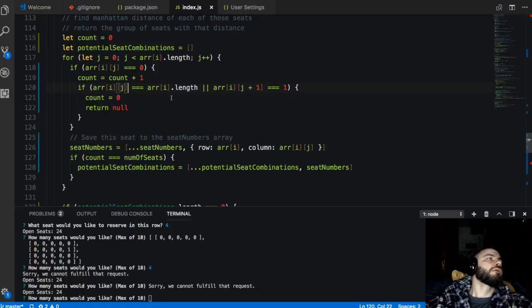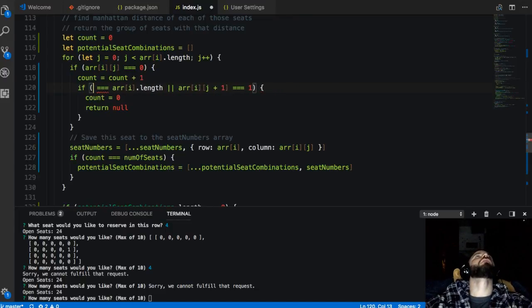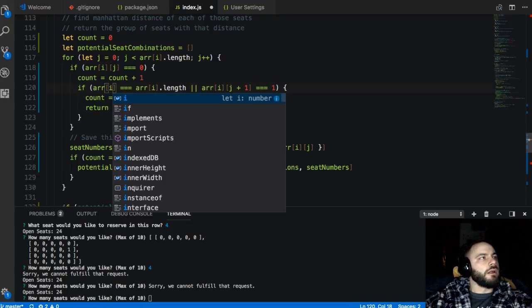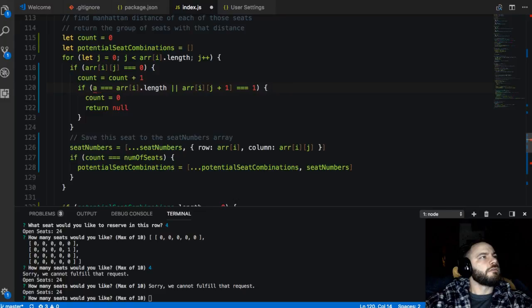If... yeah, okay. We're doing the wrong thing. So what should happen here then is, so we get the length, which would be 5. So we'd have 0, 1, 2, 3, 4. 4 would be the last one. So if it's array I, if this, sorry.